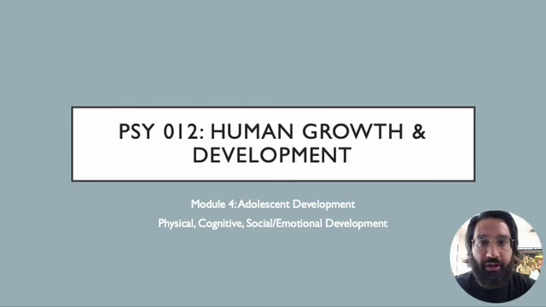All right, welcome everybody to Module 4, where we're going to be exploring adolescent development. And I just want to say at the top that we are going to cover a lot of information in this module. As usual, we're trying to cover physical, cognitive, social, emotional development across all of these different periods of the lifespan. So there will be a lot of content in the Module 4 reading. You'll notice that it's a bit longer than some of the other reading we've had.